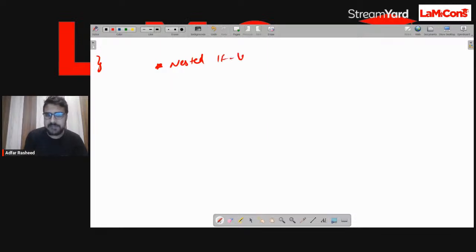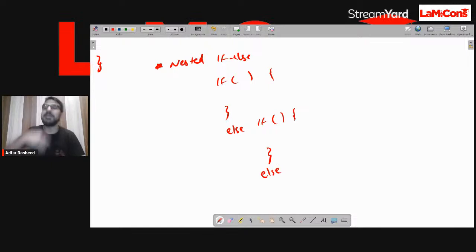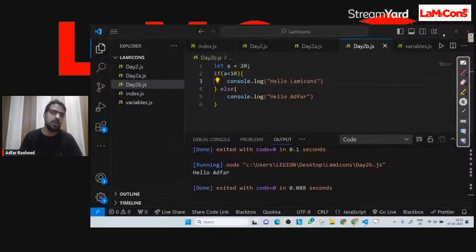What does nested if else mean? That I will use if, I will write a condition, then I will use else, inside this else I will use another if, then this if will have its own statements, and again its own else, inside this I can use one more if, and so on and so forth, depending entirely on my requirements.